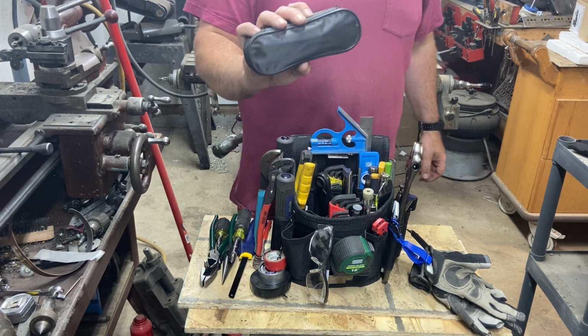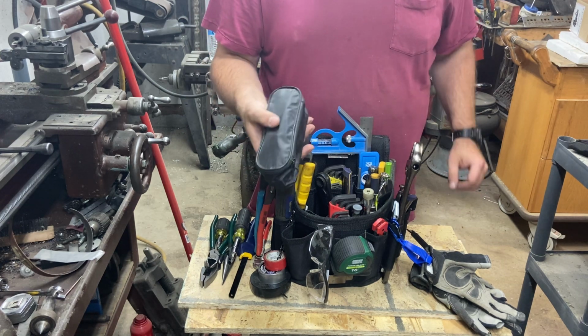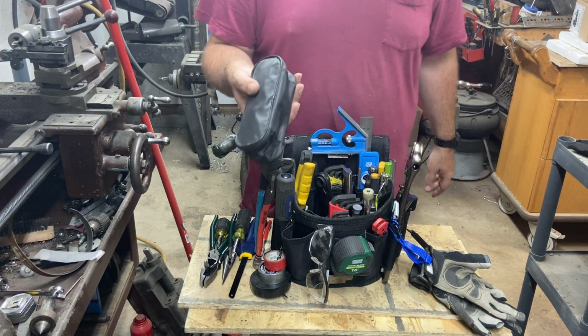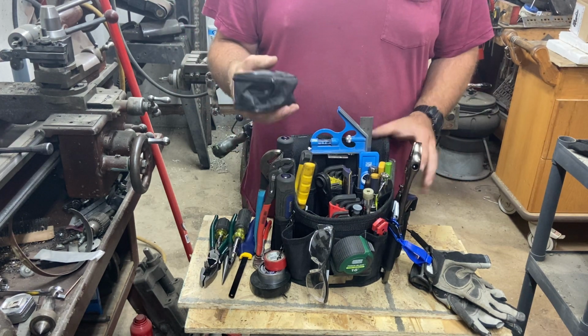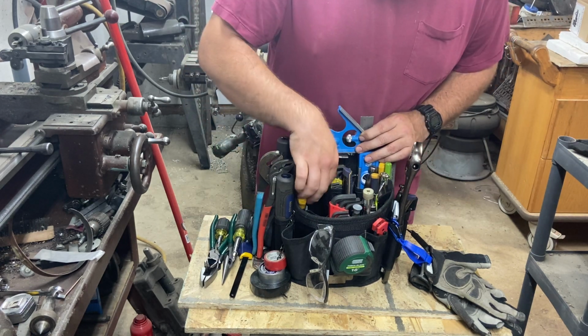But still, you're not going to get much more compact than this particular multimeter. And I believe it is true RMS, which is nice. And it seems to have held up pretty well. I've used it quite a bit. Really good troubleshooting tool. So there's that.